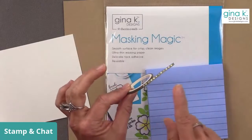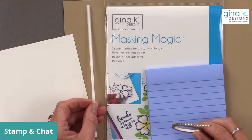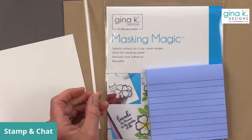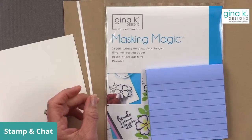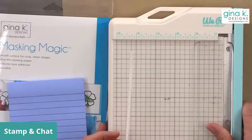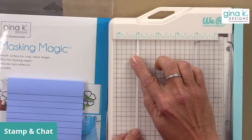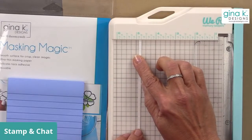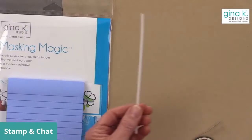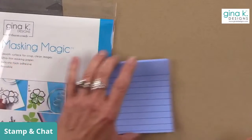Now, if you don't have skinny washi tape, that's okay. You can cut masking magic into really skinny strips, and it'll be just about the same. These are actually 1/8 of an inch strips. Let me get my paper cutter over here. I basically just cut them down to match these little 1/8 of an inch increments. So you can do that as well if you don't have this skinny washi tape. Whatever you have that works, use it. You don't have to run out and get anything.